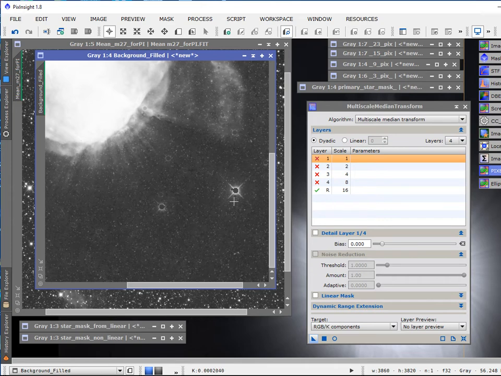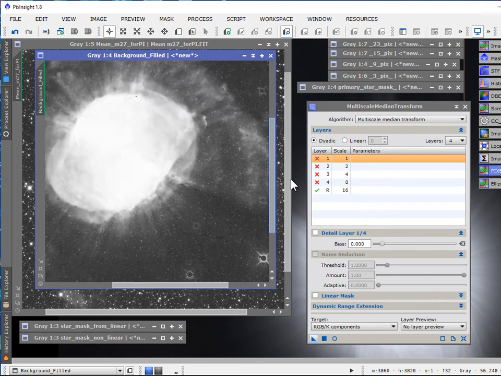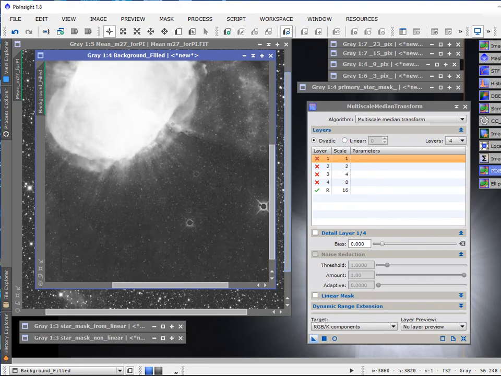What we really want to do is subtract the starlight from this image, then do this exact same thing we just did. But we need to isolate these halos first. And that's the next step, actually, is to subtract these halos out and then calculate what is a better approximation of the background to fill, and we'll fill exactly like we just did. So this is the background filled result, and we're starting to get to where we need to be, but we still have to do more work.